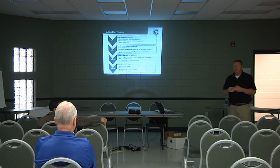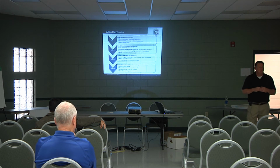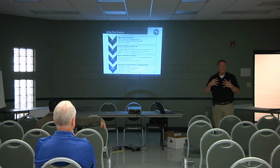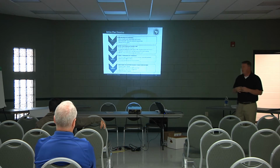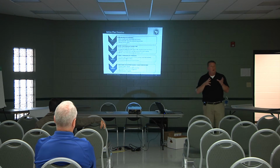Another element of that is really looking at quantitative data. So the county has been working with FEMA and insurance organizations and SBA, the Small Business Administration program, to get information on where people have contacted them, where they might have submitted claims, or where they might have provided information to them, so that they have some good quantitative data as well. And then they want to take a look at that and catalog where all those efforts are and where all the needs are.